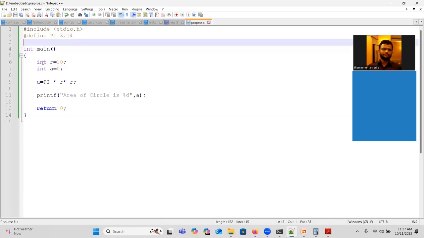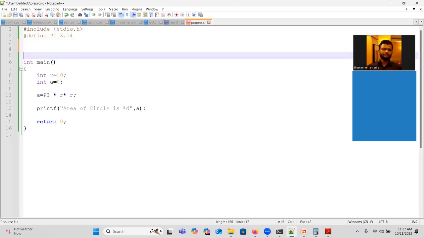So it will allocate, before they give it to the compiler, it will read and take the entire code that we have for standard input output and will attach that with this program. This stdio.h has the definition for this particular printf function. Printf is not a function that I have written. I am using it from the library called stdio.h.